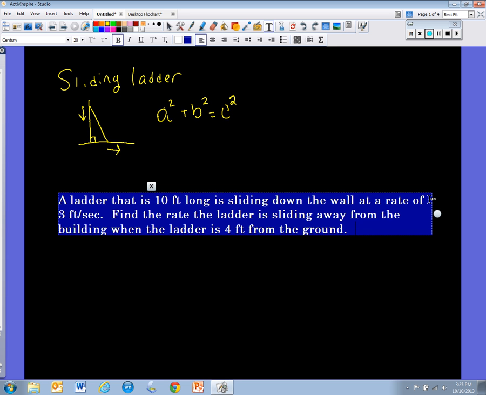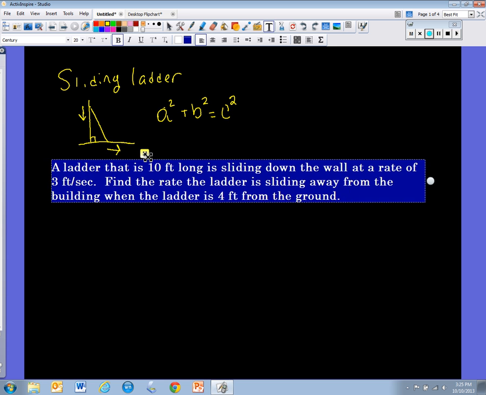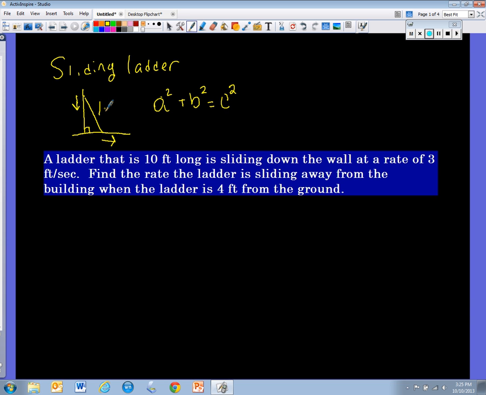Alright, so this is a decent problem here. And it's going to start off actually quite nice, because since we do know the length of the ladder, if you remember from last week, if there is a constant in the problem that's not changing, you do get to plug that in first. So if 10 foot is how long our ladder is, then by golly, let's label our ladder as 10 feet long. So I know that that is 10 foot long, okay? And going along with last week, we also want to label the other things that we know.